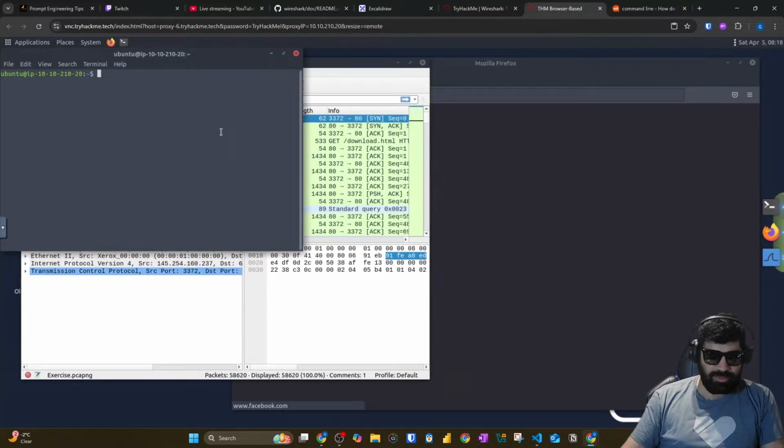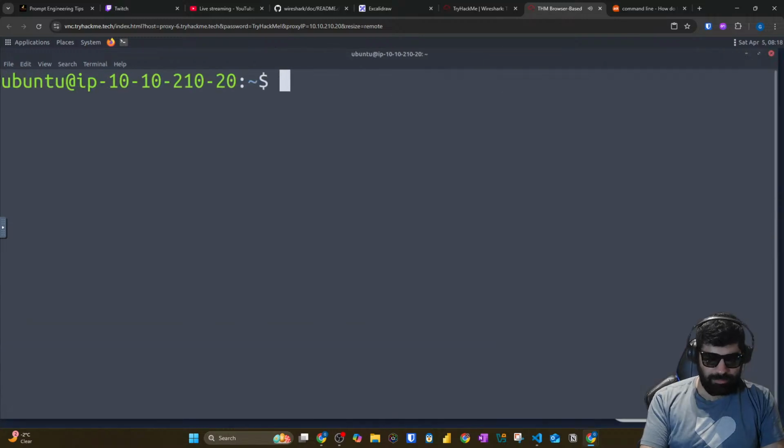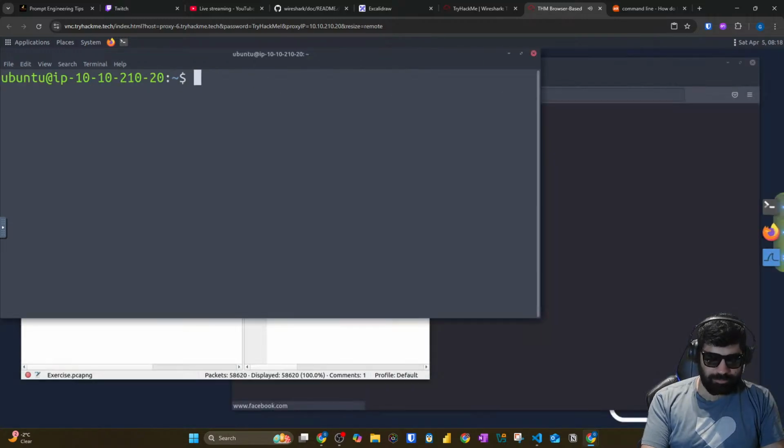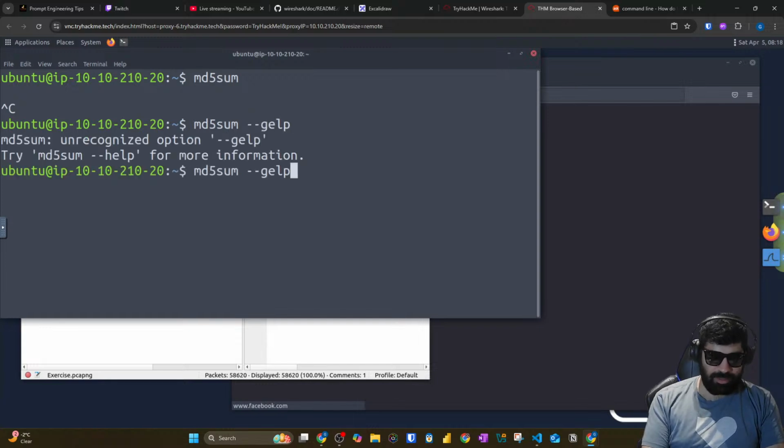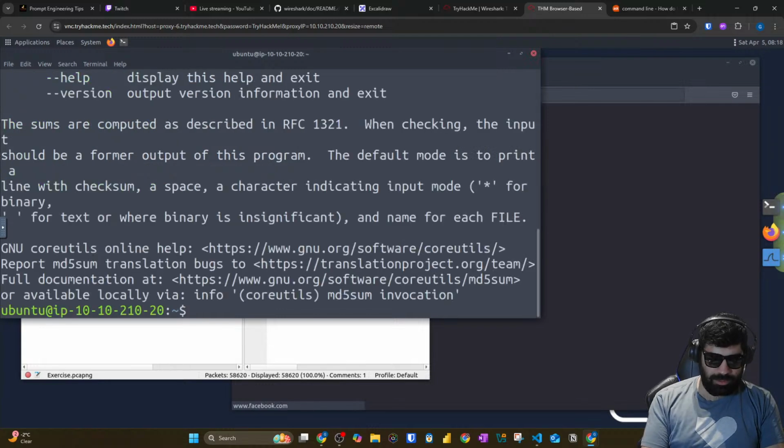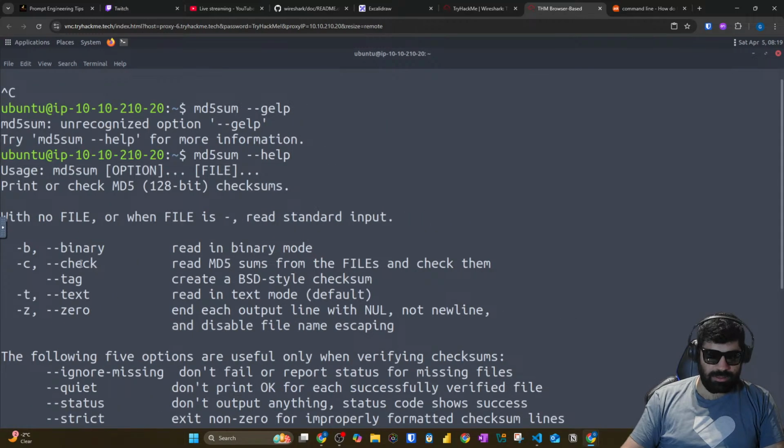Okay, let's see if MD5sum is there. Looks like it should be there, maybe. MD5sum. Okay, MD5sum is there. Use it. Part of the coreutils.